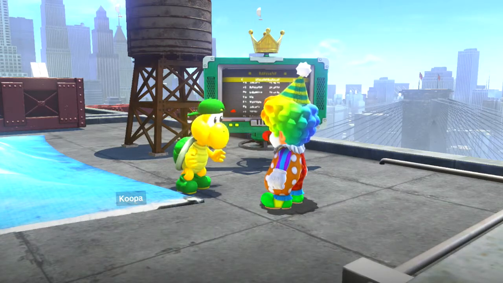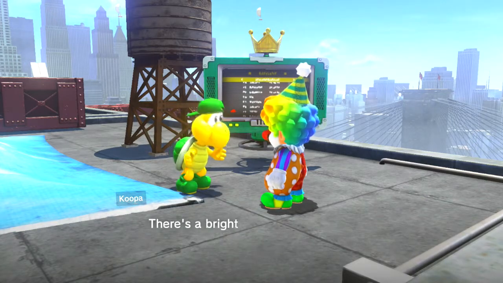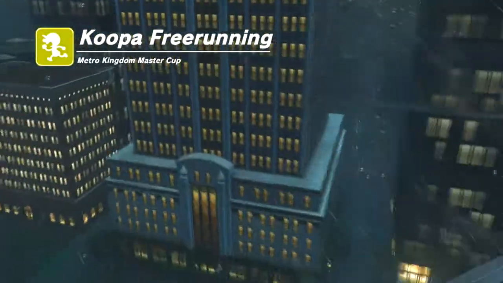Okay, now we have the Master Cup, and once again it's the same thing as per usual. We just race him to the finish, except it's a little bit harder because there's a gold Koopa who will always take the fastest path. So let's see how this goes with this Master Cup.